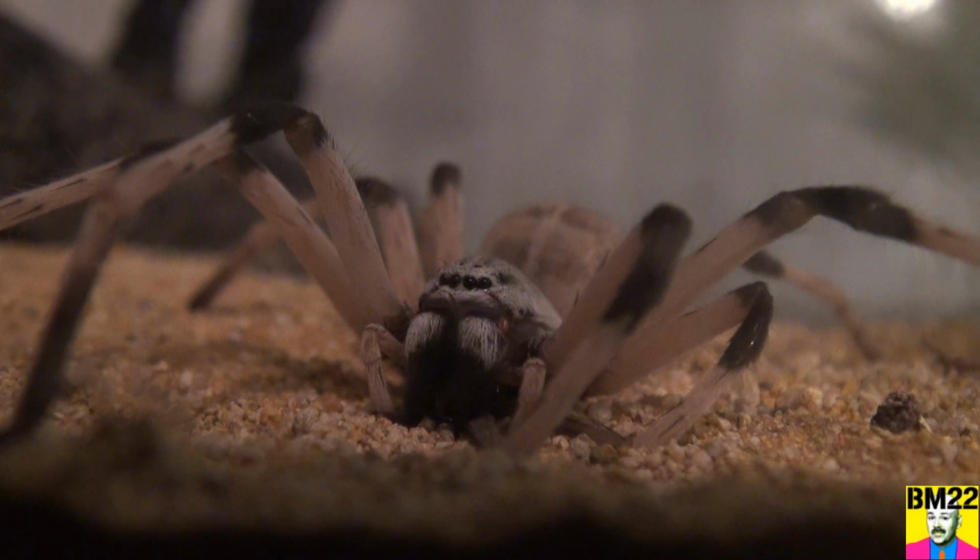These are ambush hunters. They will stay still for long periods of time and then jump on something. We try to keep plenty of crickets in there for him to eat. And remember, in previous videos, we have actually shown him eating crickets and catching them. At least some of my spiders will eat. This one and the giant huntsman, you put crickets in there, they will hunt them down and just chow down and chomp on them. Big camel spider, same way. Small camel spider, she still ain't eating.